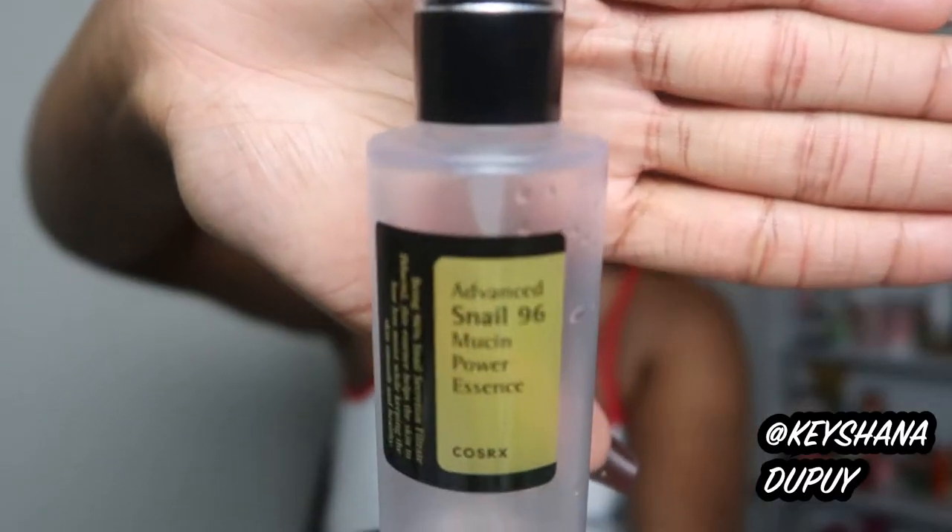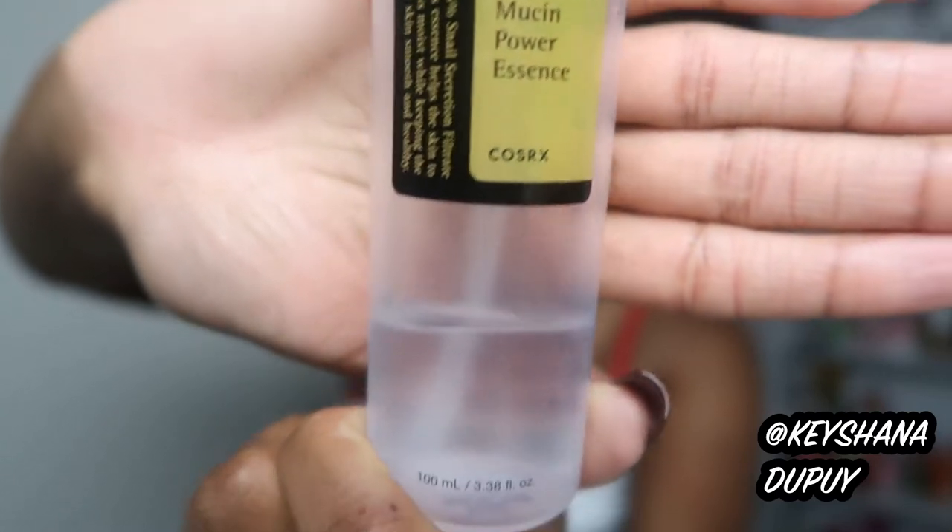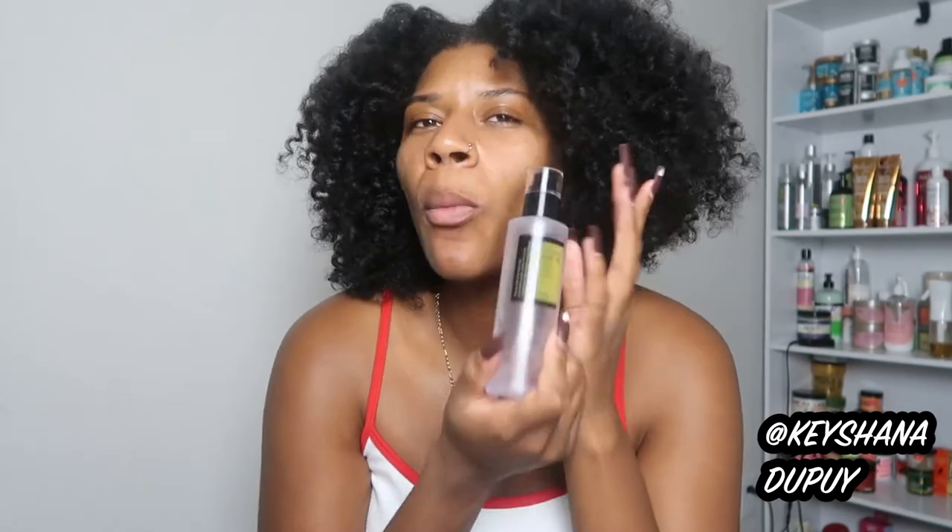Next up, we actually have the first Korean skincare product I ever used — the COSRX Advanced Snail 96 Mucin Power Essence. It's almost done but it lasts a long time, and I use it day and night — it goes a very long way. One pump has gotten me very far. I like to use this right after the cleanser when my face is still wet, so that when it dries down, it dries with the product on. This essence is meant to help you lose less moisture, encouraging moisture retention while keeping the skin smooth and healthy. In terms of moisture retention, it has definitely helped, and I feel like my skin has this kind of elasticness, a little plumpness going on. I can't tell you for sure that it has a monumental impact on my skincare.